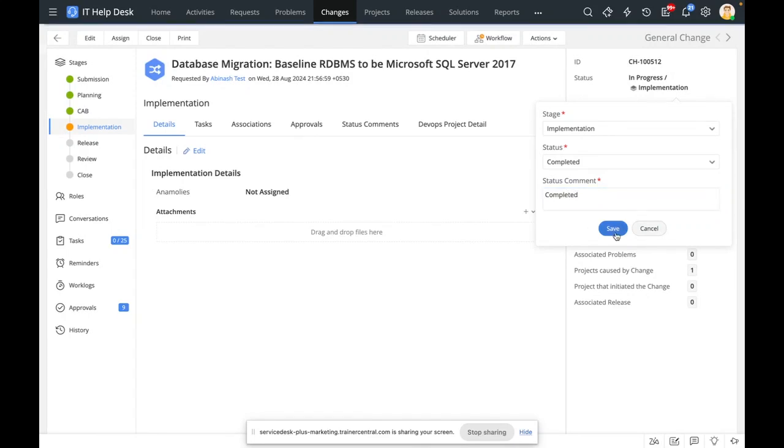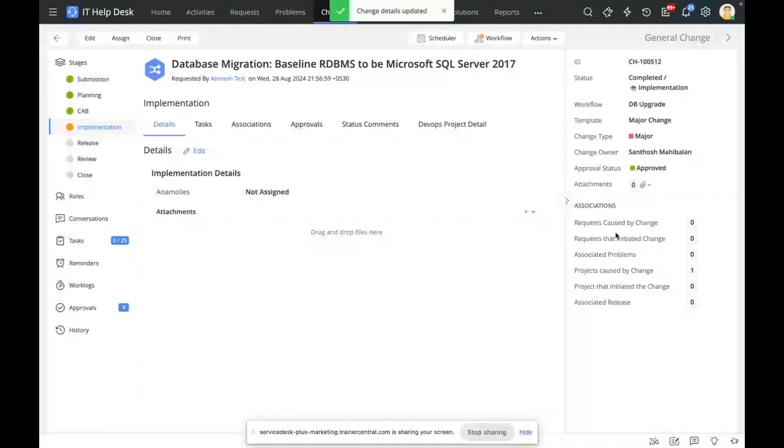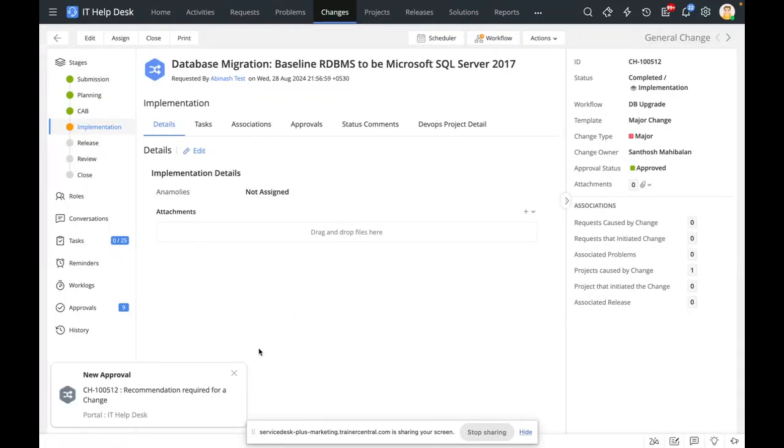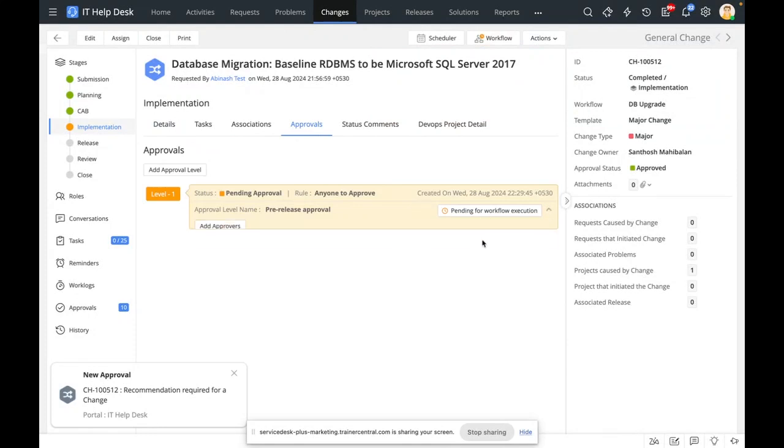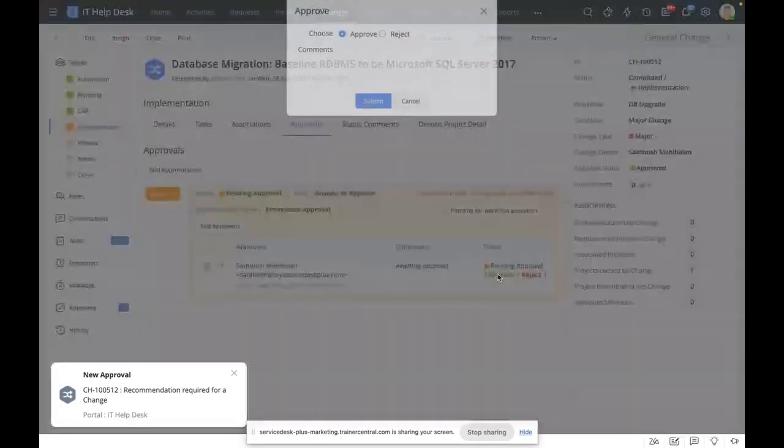At those times, you can also manually move it. And of course, you have granular access permissions on who can manually move the status. So now the change would head over to, it's checking for an approval. Let's quickly give an approval, and it would head over to the release stage.